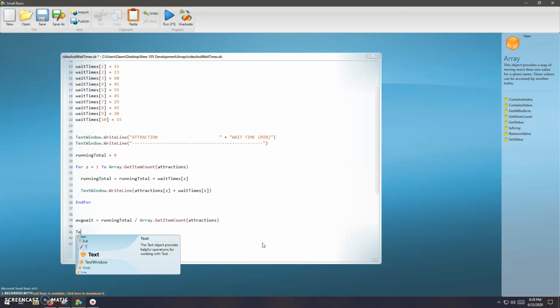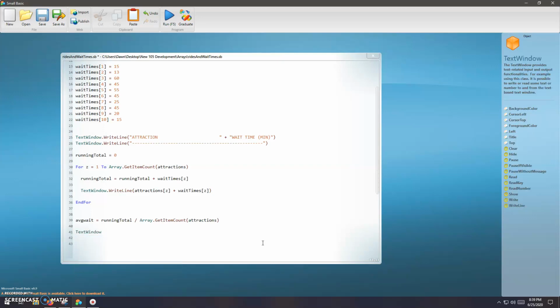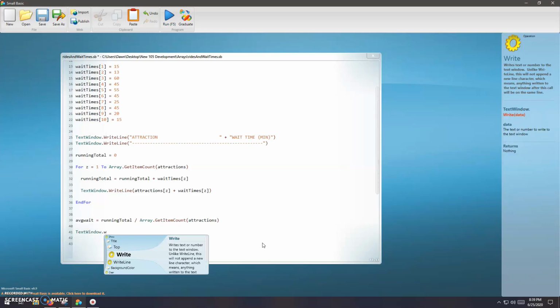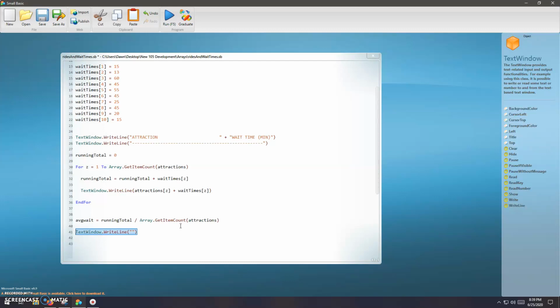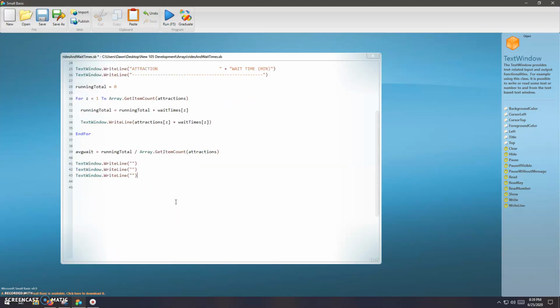Okay, so why don't we display our total, make sure it works. We'll say text window. You know what, how about maybe a couple of blank lines? You can do that just by putting a null string in there. Okay, so now maybe on this third one I'll say average wait time. Maybe do something new here, like a little arrow or something.